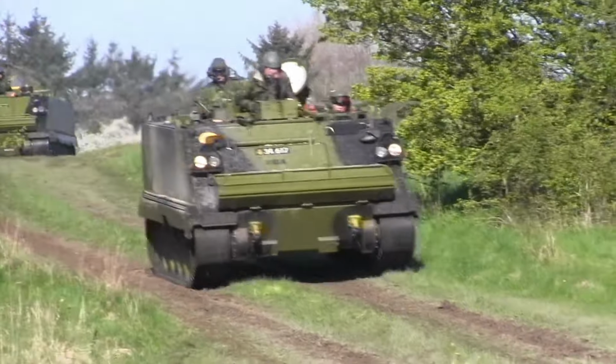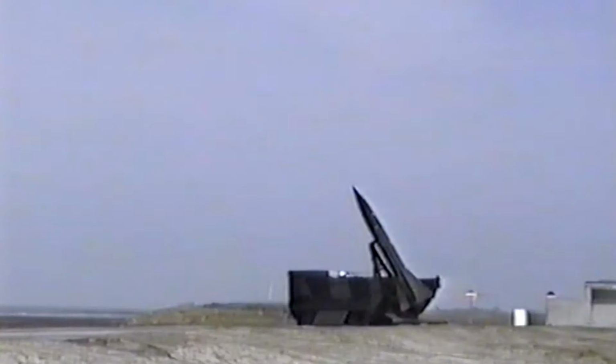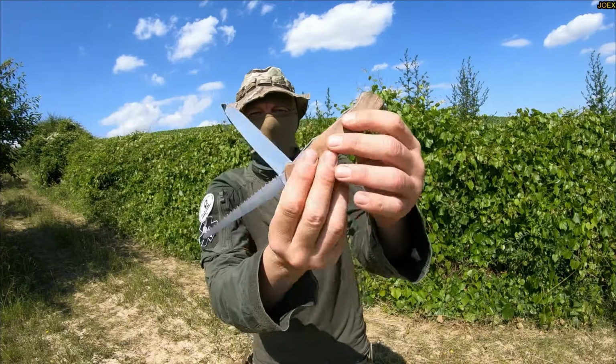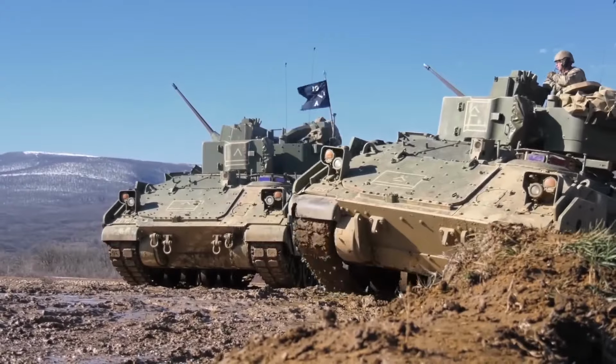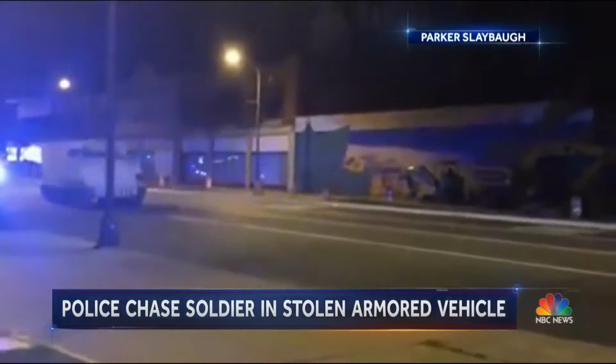Alright, quick backstory. The M113, aka the Battle Taxi, has been rolling around and getting it done since the early 1960s. It's the Swiss Army knife of military vehicles. It can do a bit of everything. It's small, it's compact, but also like a Swiss Army knife, it's made from thin metal and isn't meant to handle any serious abuse. Fast forward to the 1980s and America's ground combat champion, the Bradley, swoops in like a protective father, pushing the M113 to the back lines where it can't get itself into trouble.